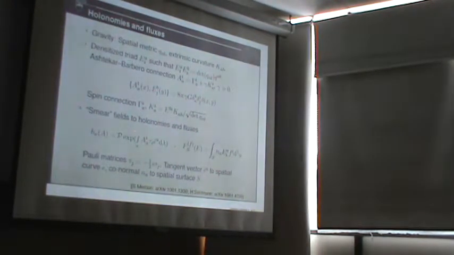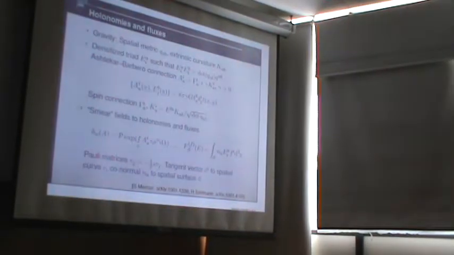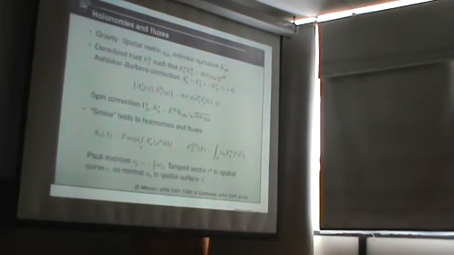e-dot is the tangent vector of the curve. So that is just the holonomy, so it's just in terms of these actual fields, that's how it's defined. So it tells you how you can parallel transport a vector field which has an I index here, or, after multiplying with Pauli matrices, an SU(2) vector field.